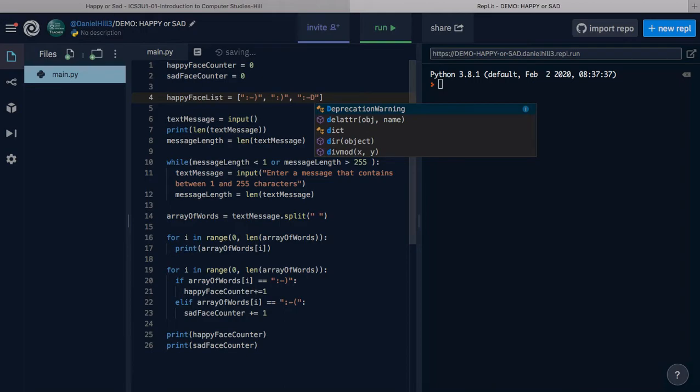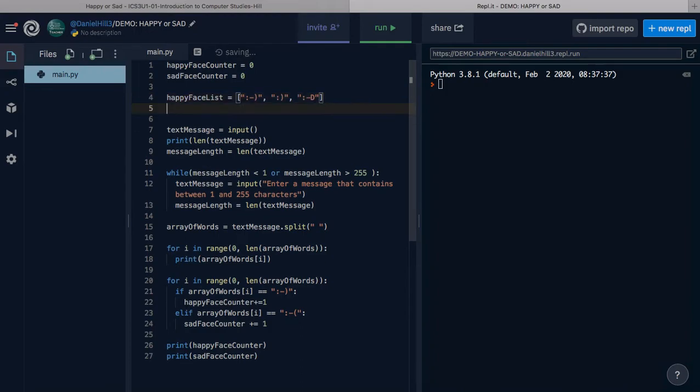Now I'm going to do the same with sad. Imagine that your happy face list was a list of inappropriate emoticons you were looking at; that's one way to think about how this might apply to the Instagram assignment. For the sad face list, I'll make a similar list with square brackets.